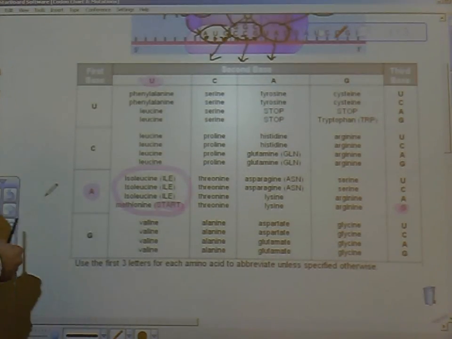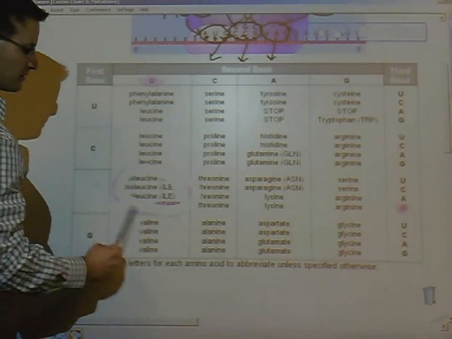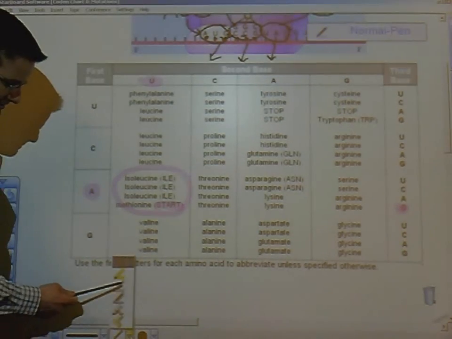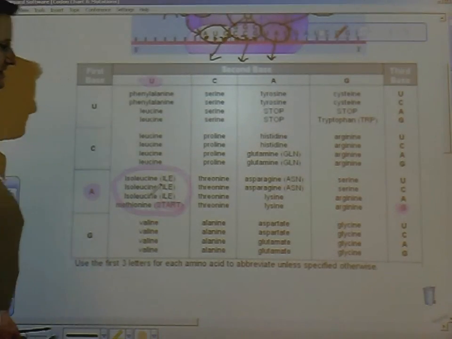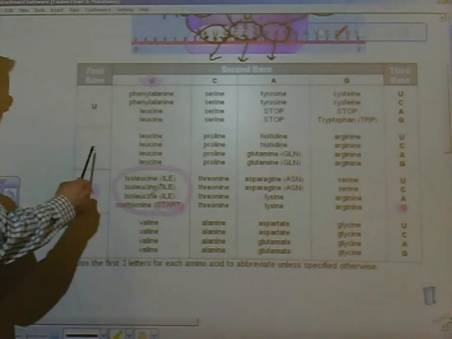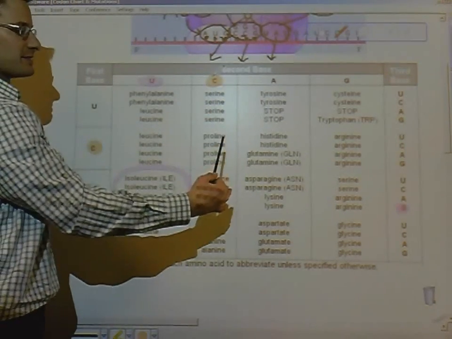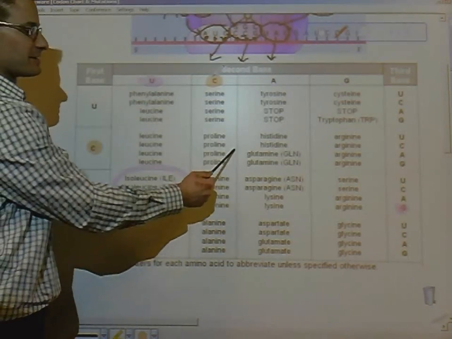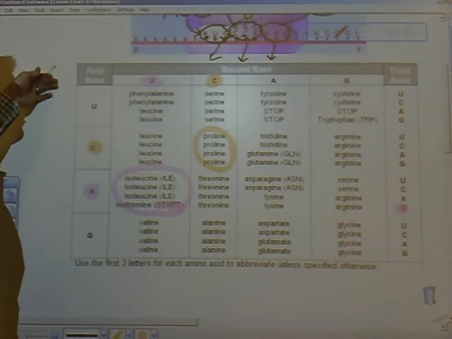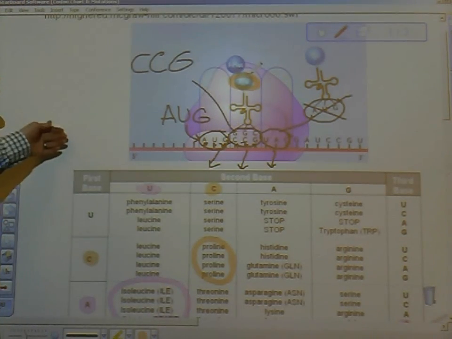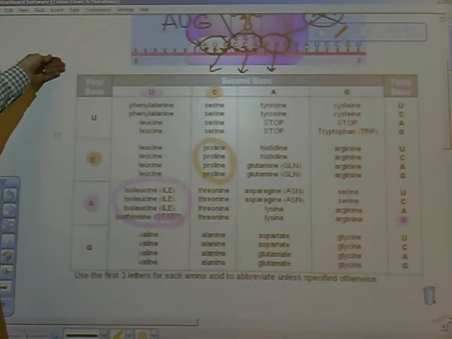In our codon chart, CCG, we're looking for the first base being a C, the second base being a C, the third base being a G. So here's C, C, and again, the order in each box is UCAG. Not that it matters here, because all of these code for proline. So no matter what our third base is, this next amino acid is going to be proline, and that turns out to be correct right there. PRO, abbreviated PRO, just the first three letters typically.